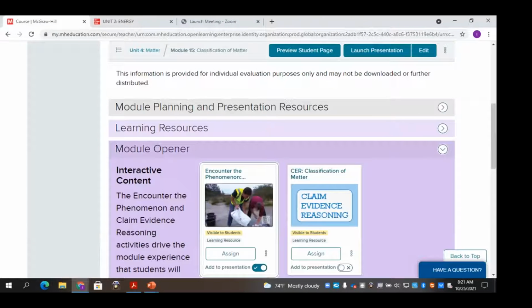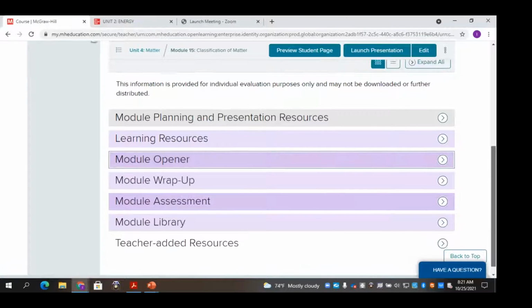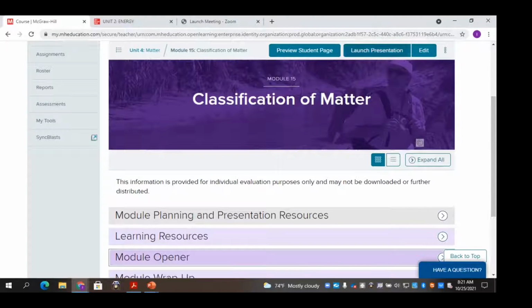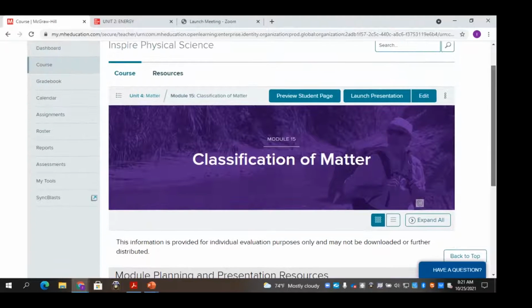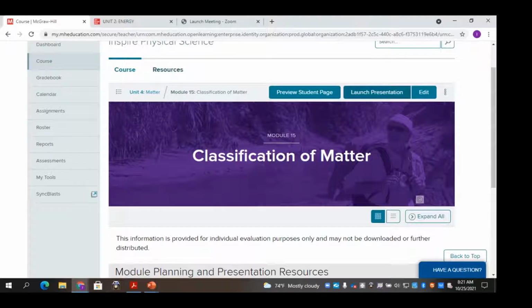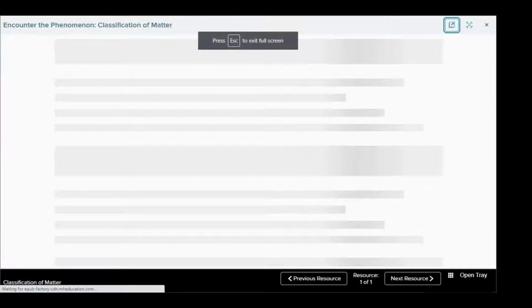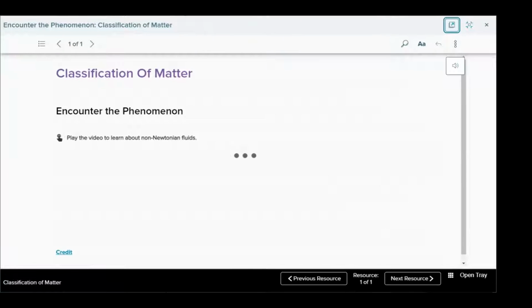And maybe this is how we do it. Have students watch it together in class. All together, let's watch this video to introduce this module, okay? That's one way to do a lesson with Inspire Science and use that phenomena video. The other way is to launch it through the launch presentation tool. Now, some of you have gotten to use this so far. Others may not have used this so far. So let's take a quick look at it. We may not have had a chance to look at it in a previous training.